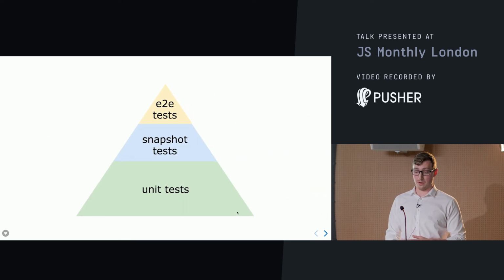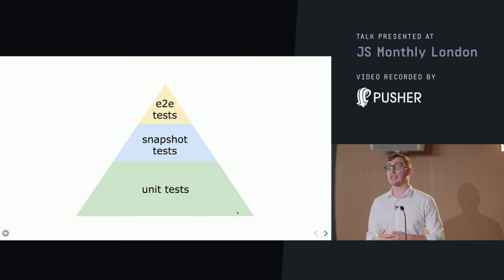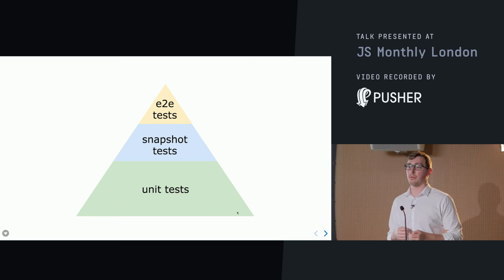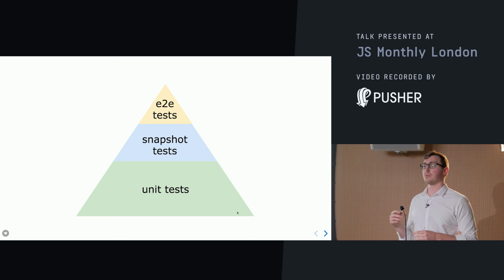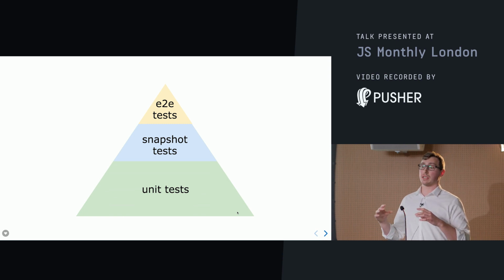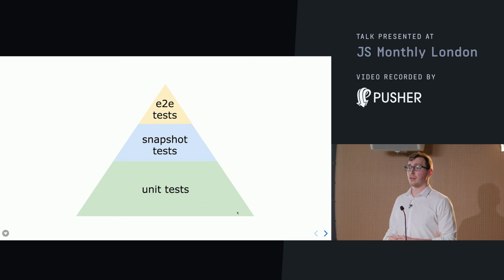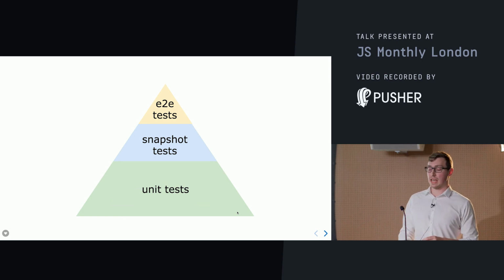So before I finish the talk, we'll just go over this front-end testing pyramid again, which describes what percentage of your test suite should be made up by certain tests. Like I said, you want your end-to-end tests as a small percentage that run against your whole application and check that everything works together. And then you can use snapshot tests to make sure that no style changes happen accidentally. And finally, you've got your unit tests that might contain integration tests that make up the bulk of your application's testing suite.